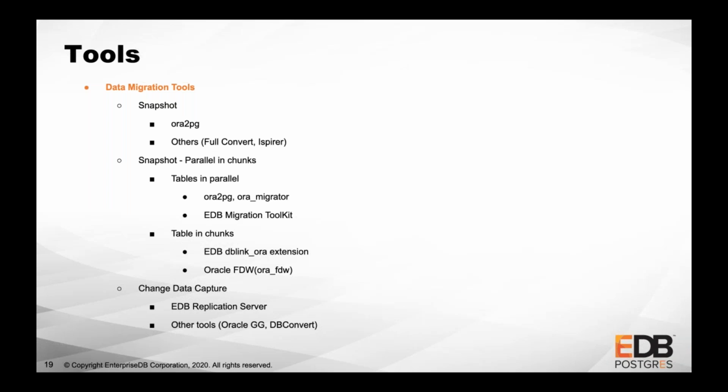Now, what I've seen is Oracle Foreign Data Wrapper as an open source. You can use EDB DB-Link Aura, an extension. It uses Oracle's copy API libraries, and it will extract the data on the basis of the primary key. That means you can pass a query with a where clause from ID number 1 to ID number 10, and it will get only those 10 records. Using foreign data wrapper also, you can pass a SQL to a downstream database and extract the snapshot. So using these two modules, you can load the data in chunks to Postgres.